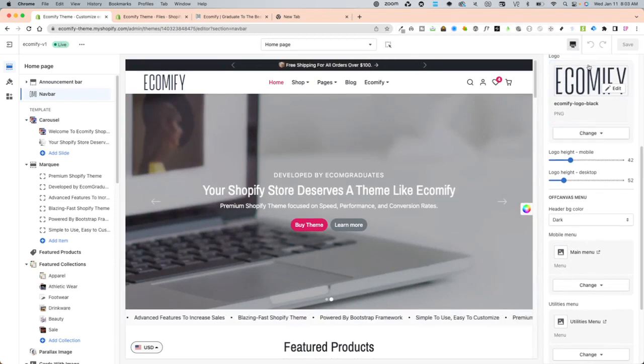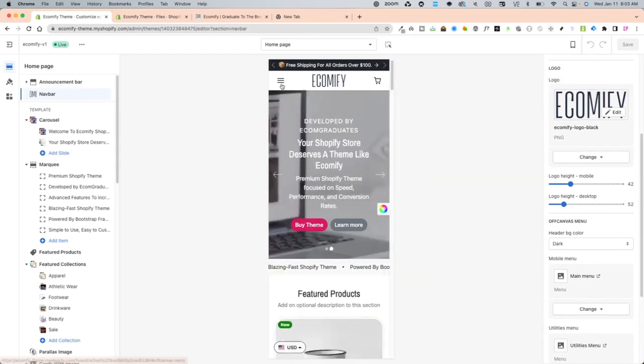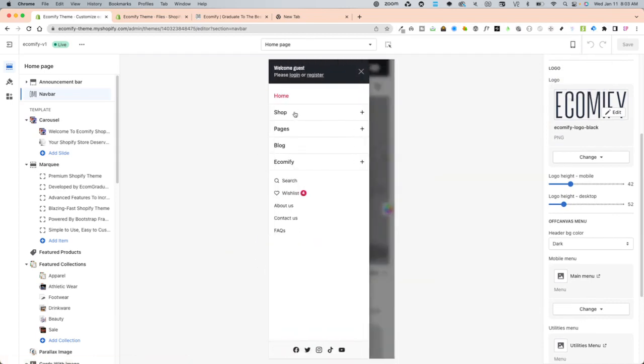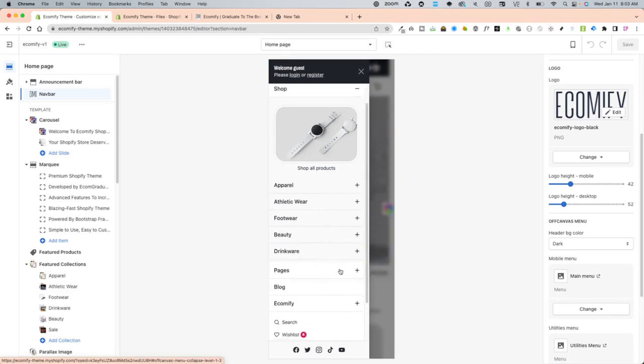When you view mobile, you can click on mobile in the theme editor and click on the hamburger, and it will display like this. So now it's saying that I have the image first, unlike before, the image after, and then my sub menus of apparel and outdoor dresses. All these were my child, and these are the grandchild. And then here are my pages and blogs.